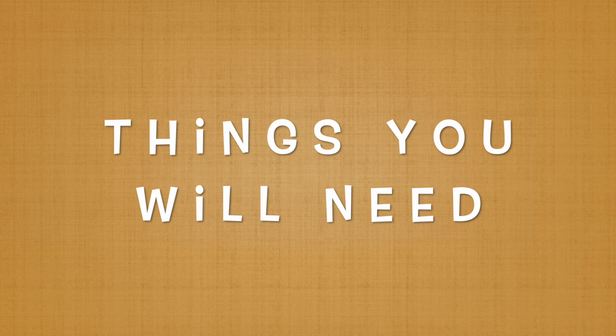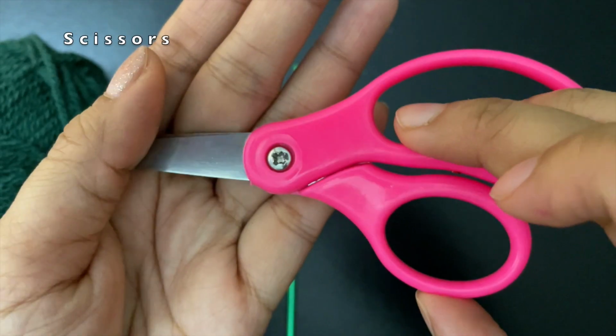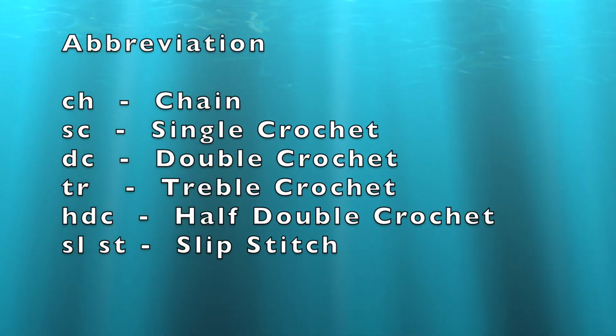Let's have a look at the things we need in today's project. We'll need a green acrylic yarn for the Christmas tree and a 4mm hook and a pair of scissors.